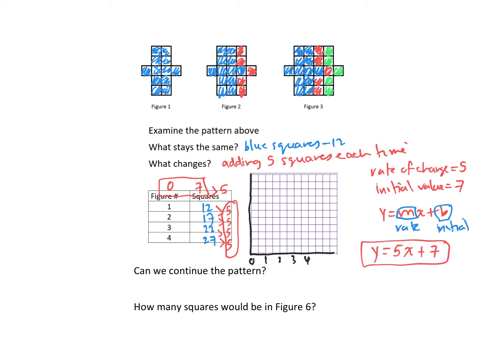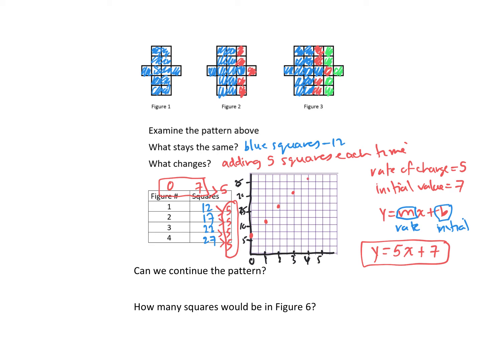So at the bottom we're putting the figure number. On the side, I think I'll go up by 5s, 5, 10, 15, 20, 25. Just because the numbers are bigger. Okay, so at 1 it was at 12, which is about here. 0 at 7, which is about here. 2 and 17, which is approximately here. 3 and 22, which is approximately here, and 4 and 27, which is approximately there.